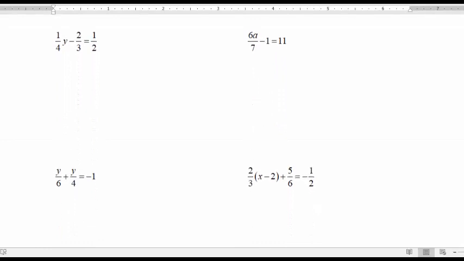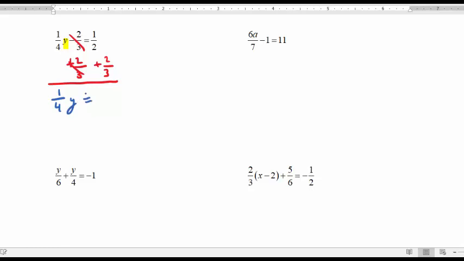Now moving on here, now we have some two-step equations, right? So remember, the general idea in these is you're using step 3 and 4. So step 3 was to get all of the constants on the side opposite the variable. So in this case, here's the variable y, right? The constant that you have on the side with the variable is the negative 2/3. So you want to move that negative 2/3 by adding 2/3 on both sides. So it cancels out from the left, and you've just got 1/4 y equals 1/2 plus 2/3.